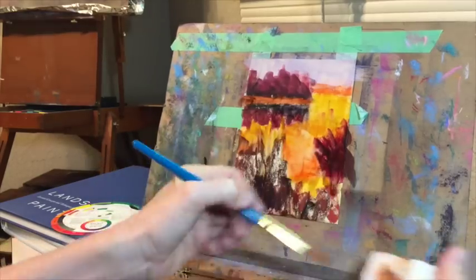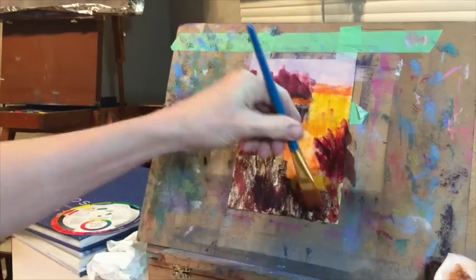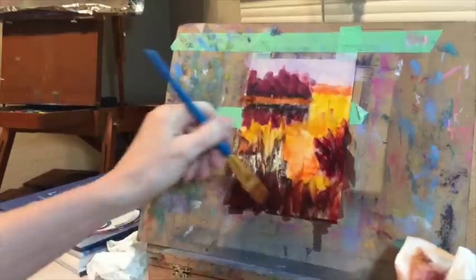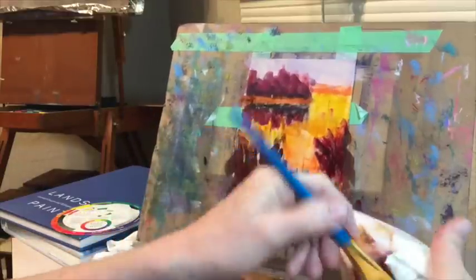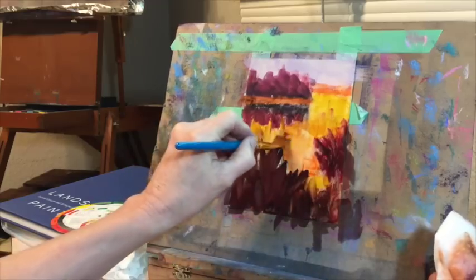All right, and I've got a little area that's going to be that little path right there. And now I'm going to work up from here, laying down some dirt, as Karen Margolis says, getting the dark values in that front area. And notice I did not put in those white flowers because I'm just going to add those on top of all this. All right, so that's pretty much all you do right there.